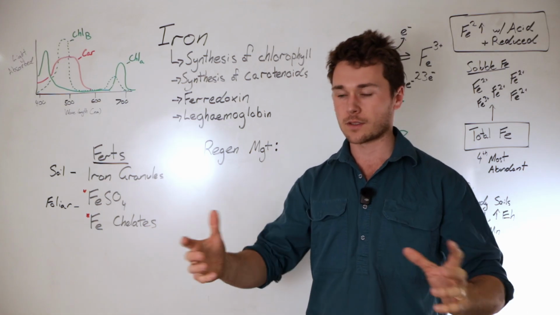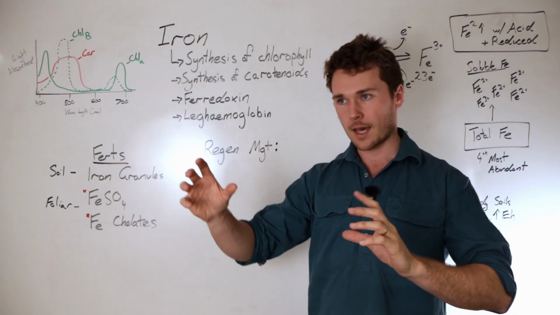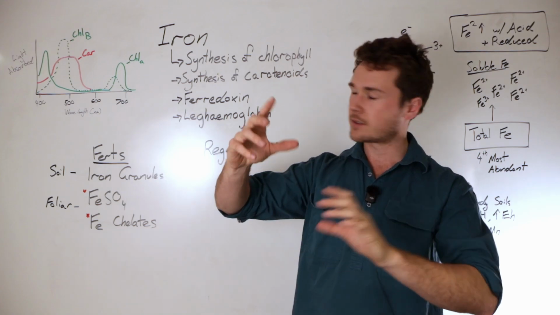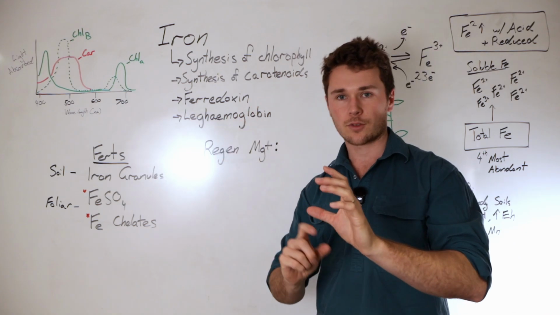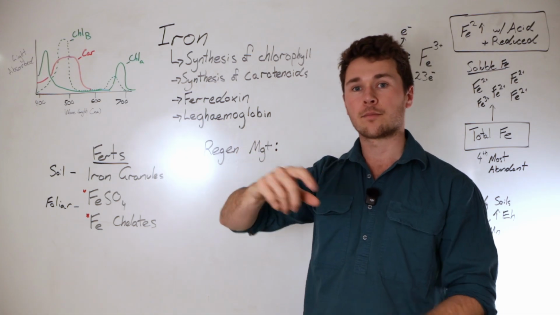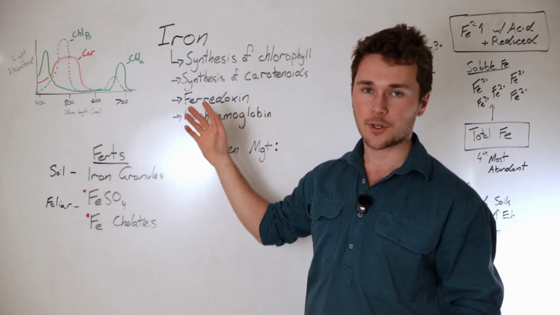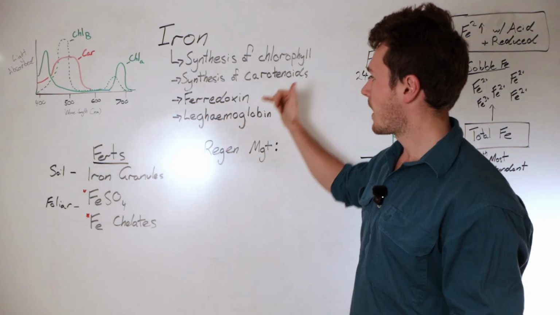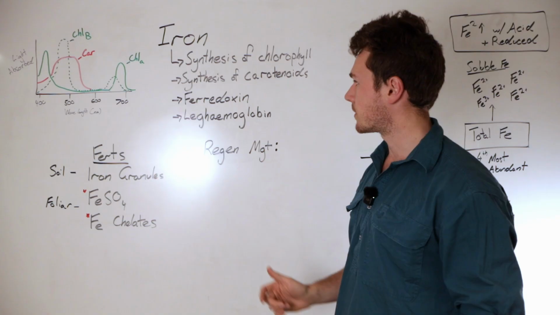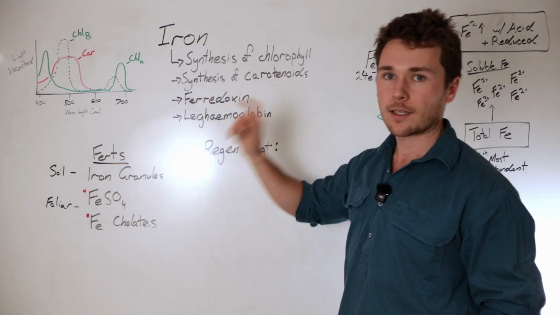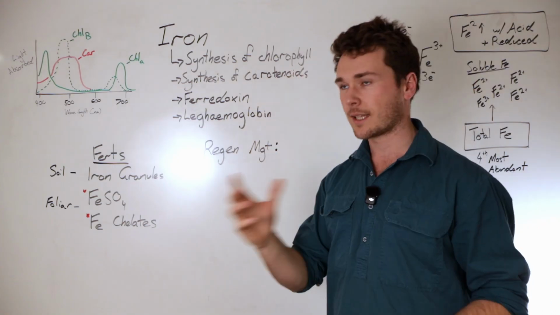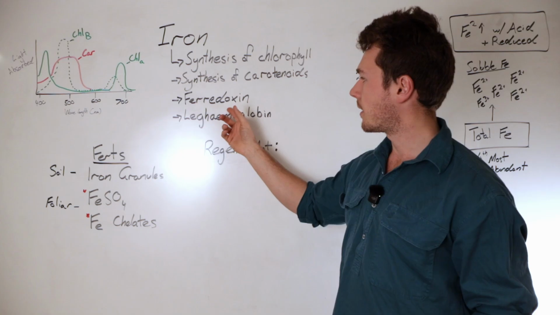During photosynthesis, there's a part where electrons need to be transferred from within the cell to outside the cell. What ferredoxin allows for is that ferredoxin holds that electron and passes it to another compound to then produce energy for the rest of photosynthesis. So it's a very small part, but it's critical. And it's super important that iron is there to allow for effectively this recharging event using electrons. We're talking about the importance of iron and electrons in its redox states in just a moment. But basically this allows for electrons to move around in the plant.